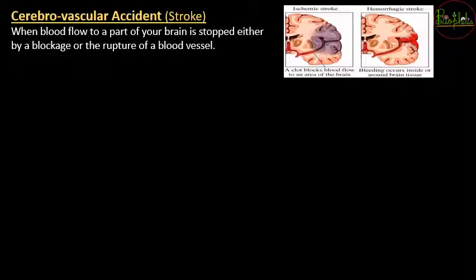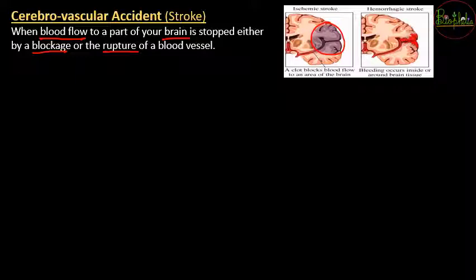So now the next is going to be cerebrovascular accident, जिसको हम stroke के नाम से भी जानते हैं. So this stroke is nothing but when a part of your brain does not get blood flow because of either blockage of the blood vessels or the rupture of the blood vessels. So अगर blockage हो जाता है then it is one type of stroke, that is ischemic stroke. In this stroke, the clot is going to block the way for that blood vessel and that particular part of brain, oxygen नहीं मिलने की वजह से there is going to be damage for that part of brain.